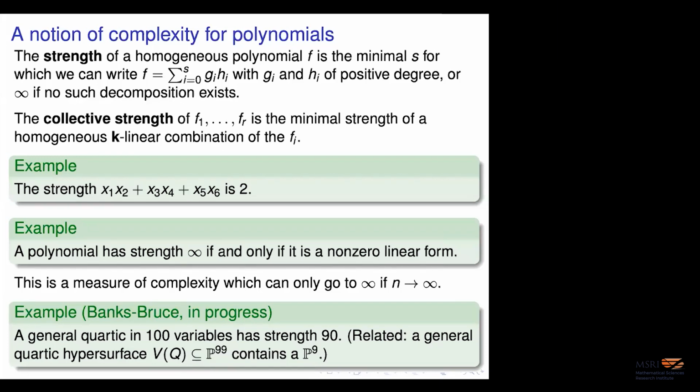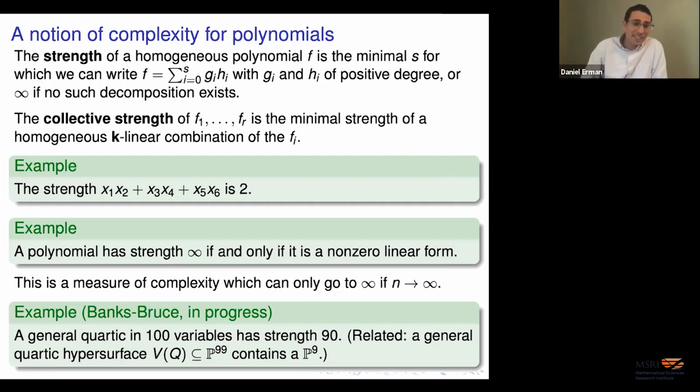Yeah, go for it. This result about quartics and 100 variables, why do you mention 100, and is there some more general statement here? Yeah. So the reason I mentioned it is it's not clear what the maximal possible strength even is. We have some notions. So if you want to decompose solely in terms of linear forms, say the G_i are linear and the H_i are degree d-1, then that would amount to essentially, over an algebraically closed field, what are the linear spaces that live inside of your hypersurface? And there's been a lot of studies on that. It's kind of known that the size of the largest linear space inside of a general hypersurface of some degree grows as the number of variables grows.